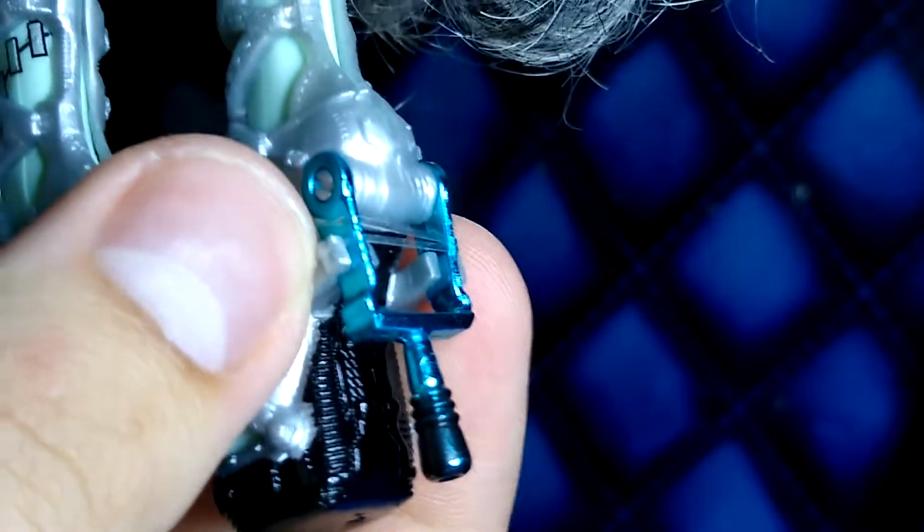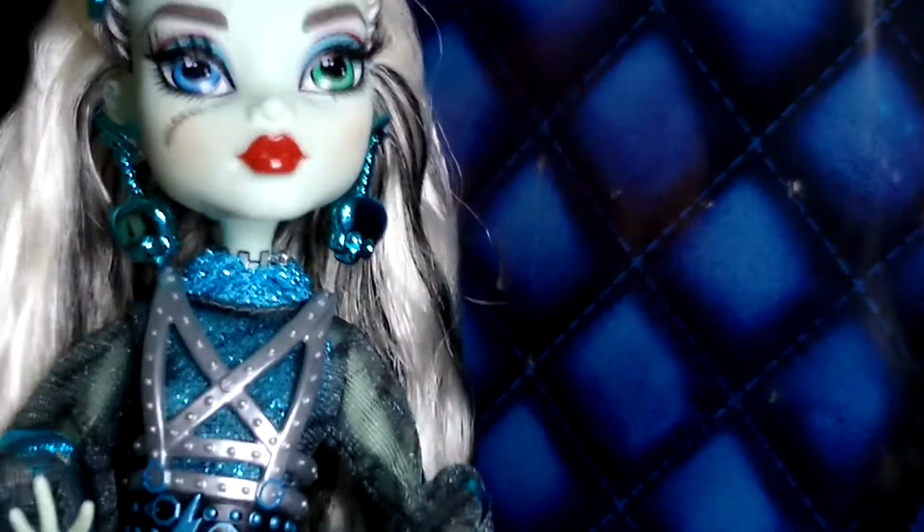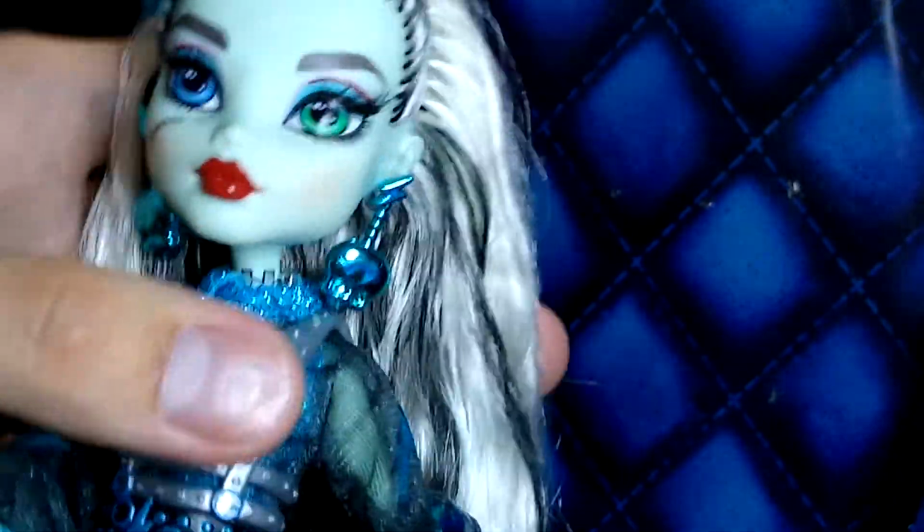And the shoes with the really cool switches that I am afraid of breaking, so I just kept the rubber bands on them because I have dexterity issues. If I can accidentally break something, I probably will. So I just left the rubber bands on so that they're immobilized. I don't want to risk it with Frankie, especially because with Haunt Couture, it's a doll that can't easily be replaced if something happens to them, because they are so expensive on the secondhand market. It is actually terrifying.